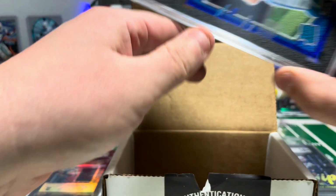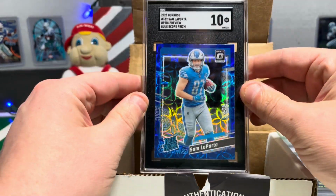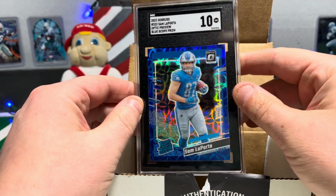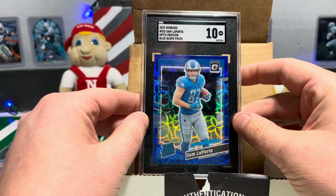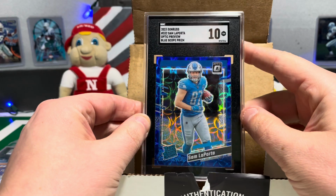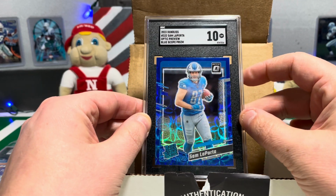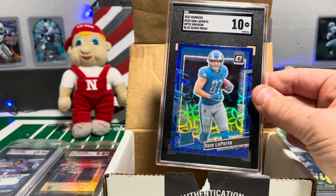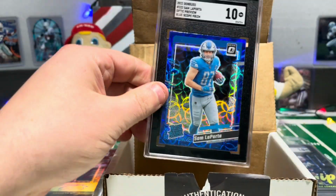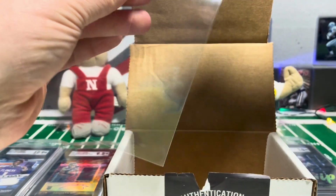And we have a Sam Laporta Blue Optic, and it got a 10. These are really good looking cards. Nothing super. I did see one sell for like 175 or so, that was a PSA 10. I don't know if they'll stick there very long, but it's a cool card. The blue scope looks really good, obviously with the Lions color. So we get to add another 10 to our pile.